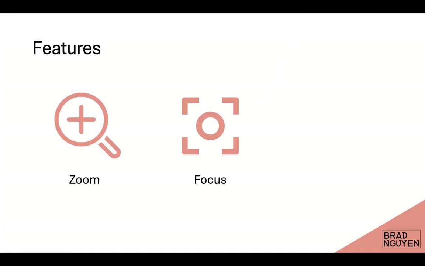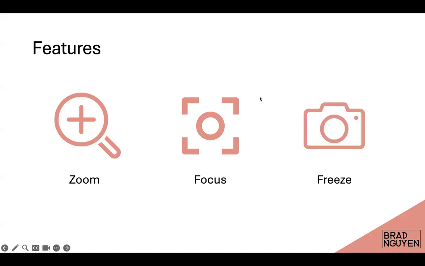Now, this is not so common, but some visualizers have a freeze option, which can be really helpful. One of the ways you can use a freeze feature is if you're sharing student work, right? You stick the student work underneath the document camera, you freeze the image, and then you can give the work back to the student, but you can continue using the work that you've frozen. Okay, so that's one of the ways you can use the freeze option.